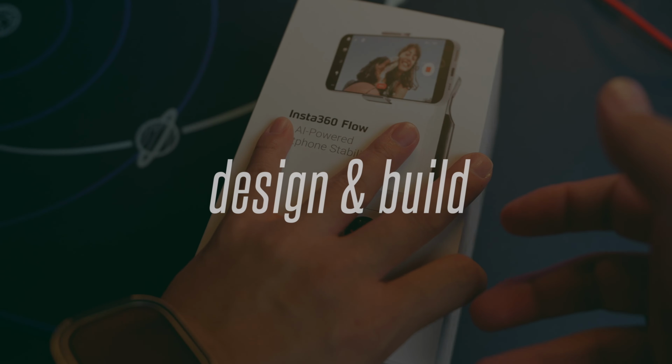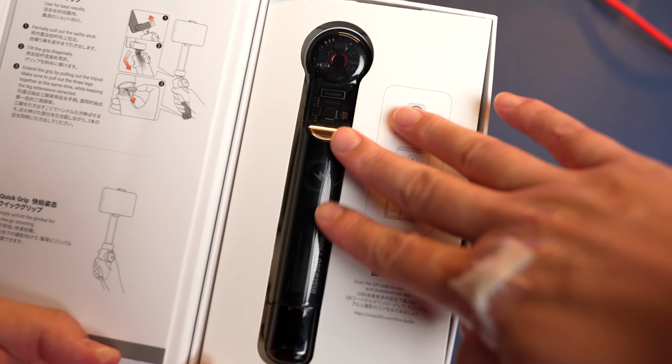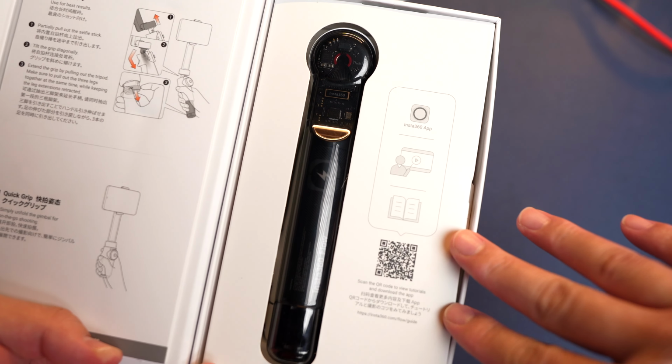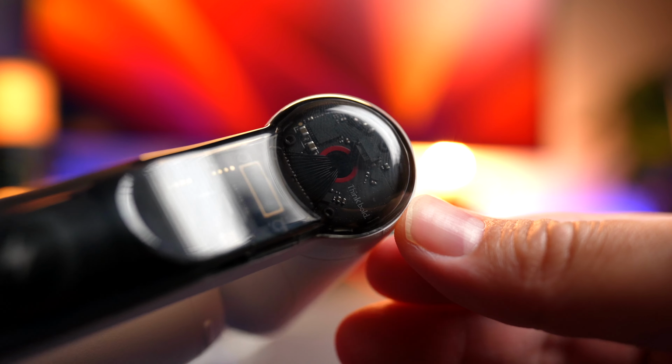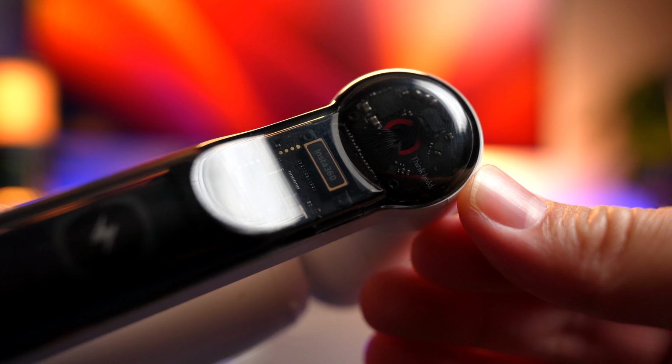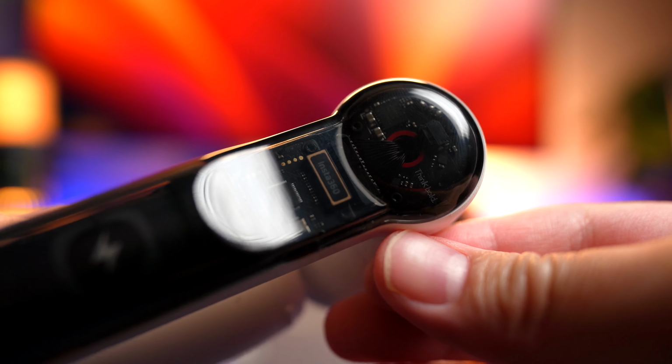So when you first take the Flow out of the box, frankly this is the coolest looking gimbal I've ever seen. The casing on the gimbal is actually transparent, so if you can see right over here, everything inside the mechanism and all, you can see them. And it's not just a fake sticker inside, right, but everything that you can see inside here is actually the mechanism and the components inside the gimbal, which is super cool.